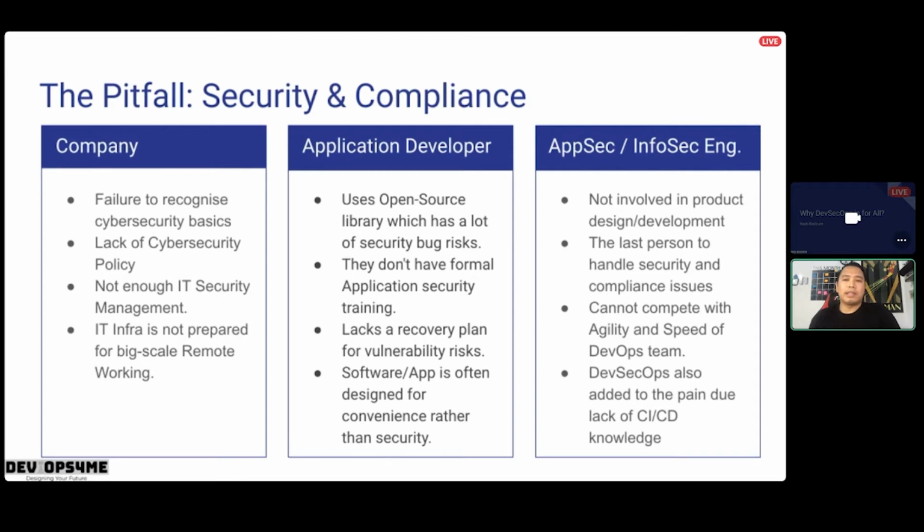The security and compliance issues can be categorized into three categories. First is the company. First, they fail to recognize cybersecurity basics, like they really rely on a single security layer, like only a password. And then they fail to encrypt sensitive data, which is an open invitation for attackers. The second point is lack of cybersecurity policy. Cyber criminals are not only targeting the financial sector right now. They attack everyone. So the security standard is not always in the company. The third point is not enough IT security management. So most of the critical cybersecurity alerts may get missed, and then a successful attack may not be eliminated in the correct manner.